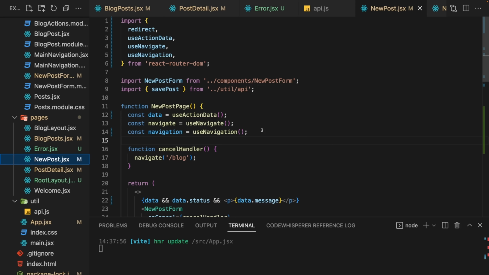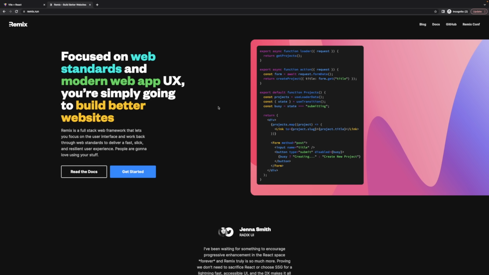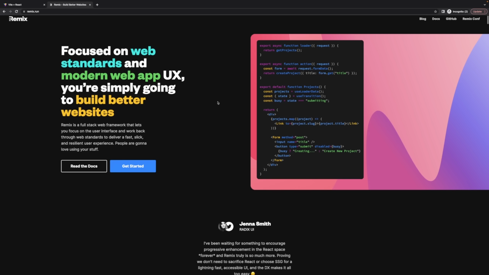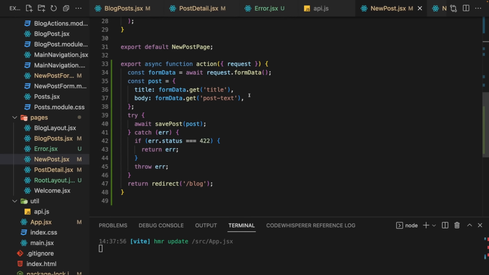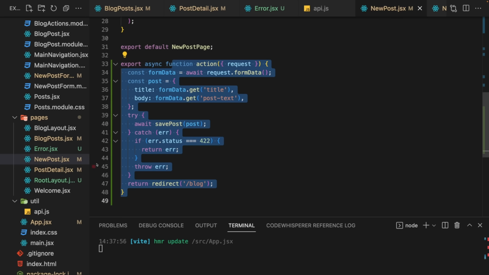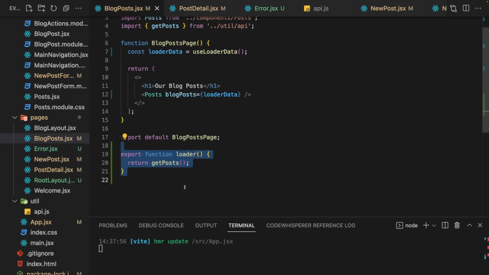I like it a lot, and I think it greatly simplifies the way of building complex React applications. If you ever worked with Remix, by the way, which is a React framework built by the same people that built React Router, a lot of the things I just showed you will seem familiar to you, because Remix also embraces this syntax and approach. The key difference is that Remix allows you to build full-stack applications based on React and allows you to add backend code to your React app with ease. Whereas with React Router, we're still on the front end. And that's really important. Even inside of these action and loader functions, we're still on the front end.